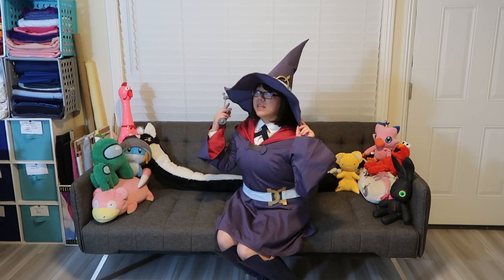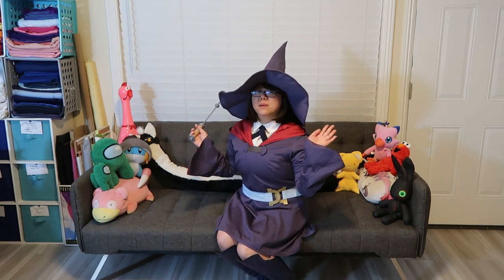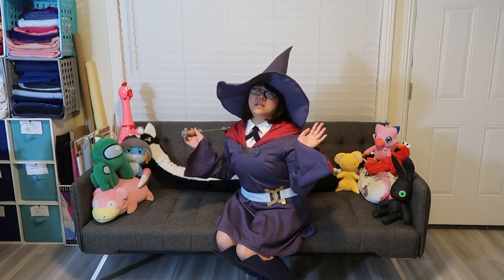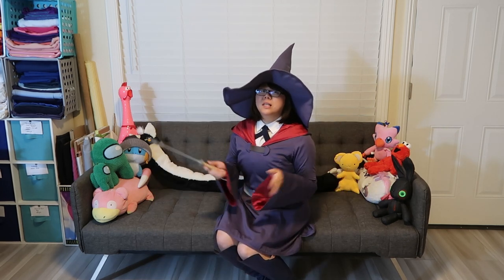Today I'll be making Diane from Little Witch Academia. I just didn't want to wear the wig, but yeah, she'll be what I'll be cosplaying, whenever that will be. Right now I feel like I'm Latte more than anything with the glasses and the hair. I also love her. I actually love all the characters.